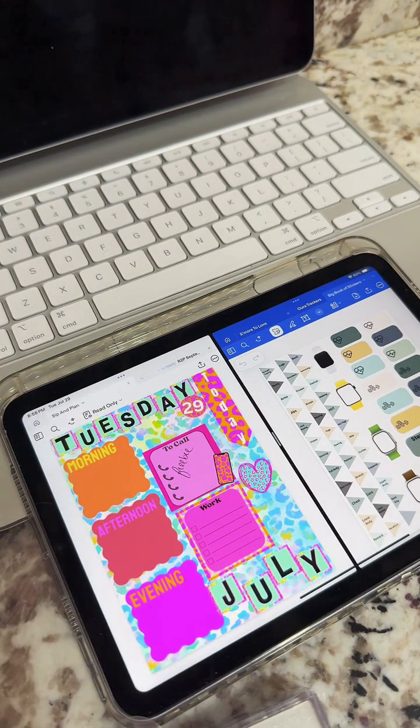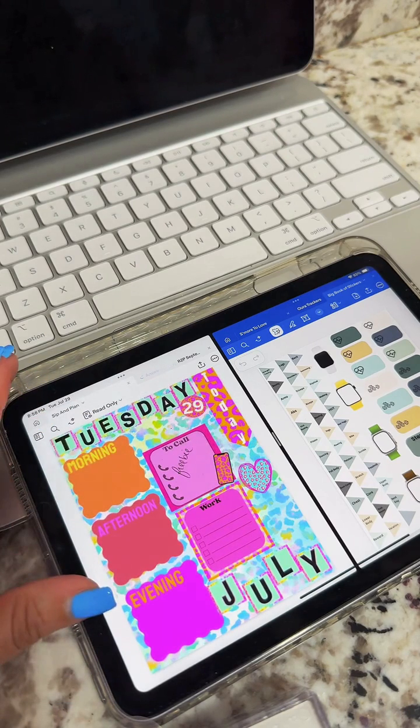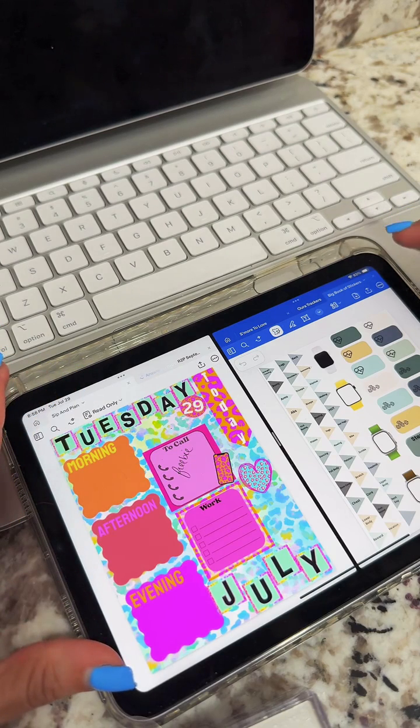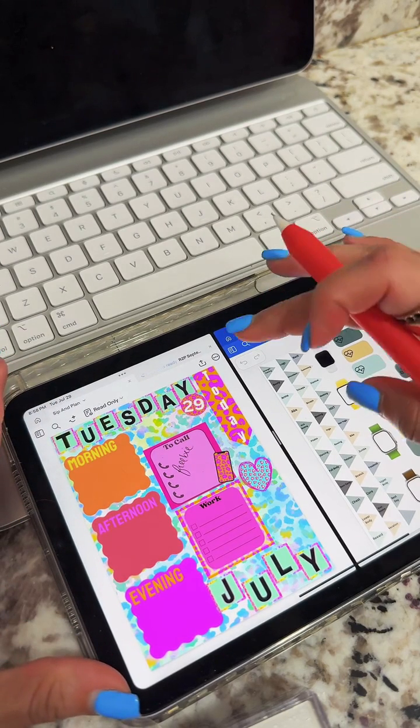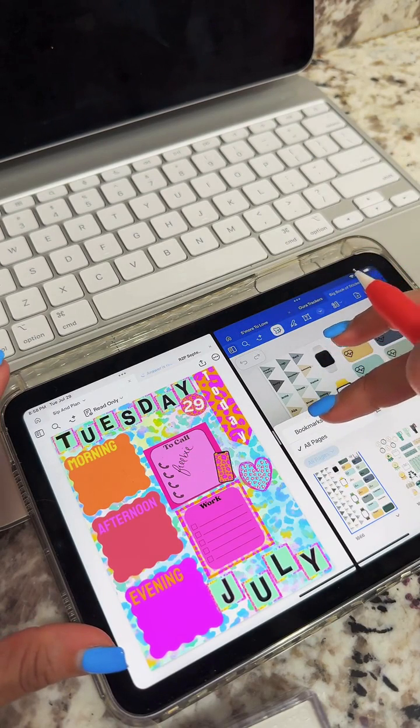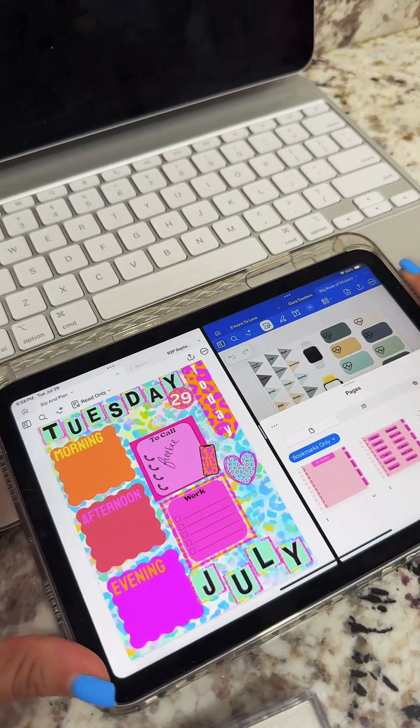Okay, so what I want to first do is create a daily for tomorrow because I need one desperately. And I'm sure you guys do too. But I want to still use some of the summer stuff for that. In my book of stickers, and you guys are going to hear me say that throughout the whole live, because all my stickers are in my book of stickers, or double.